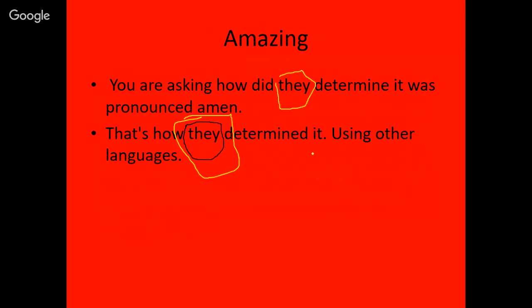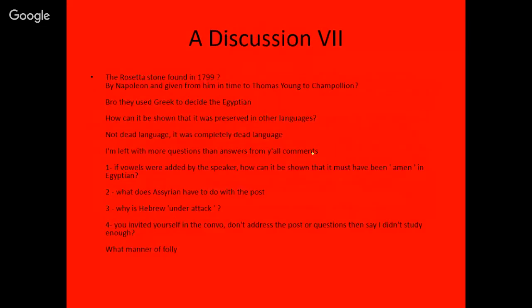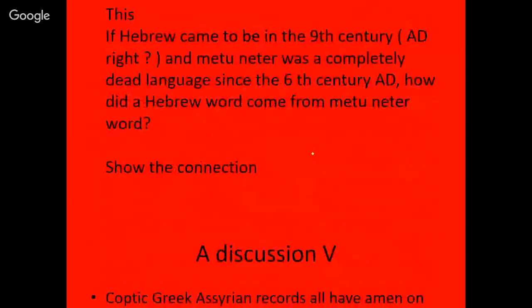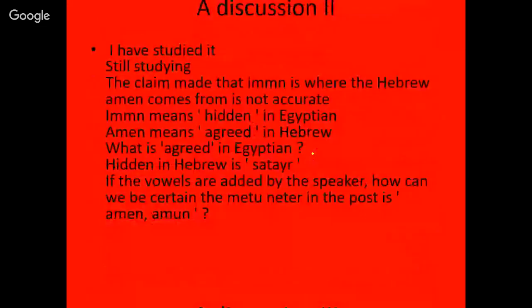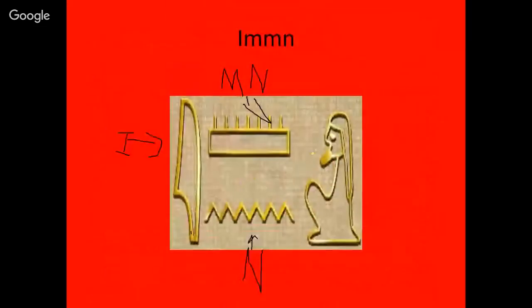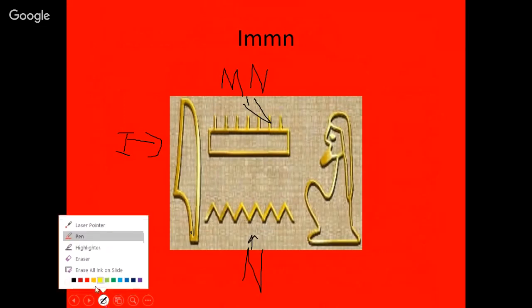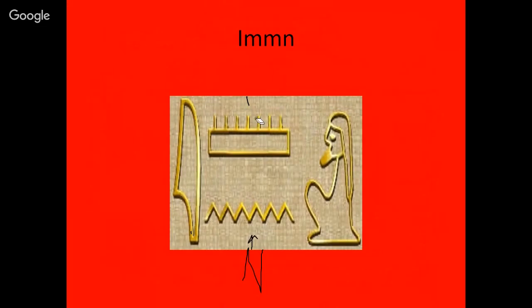So if they determined, brothers, sisters, right, taking this stance that the person's saying right here, let's go back and I want to ask this question as a punchline, right? If they use other languages to determine that that Egyptian word right here is said to be Amen, brothers and sisters, what and how is the point in saying that Egyptian is the original language of mankind, damn near? If they use other languages to determine and understand the Egyptian writing, that means the Egyptian language lost its own unique flavor and its own unique style as a language.